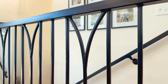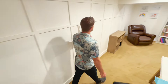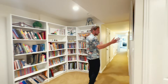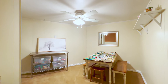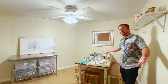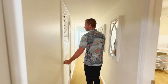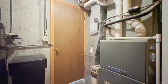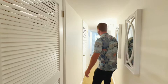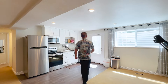Heading to the basement — there's a nice black metal railing here, just modernizing the home, and nice woodwork as well. There are various storage closets, and then we have a room used as a playroom; it doesn't have a window so it's technically not a bedroom. The utilities are here — the furnace was replaced sometime in the last 10 years so it has plenty of life. The home also has a water softener, and there's a separate walkout basement entrance.